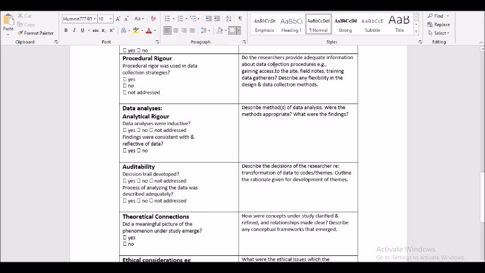Do the researchers provide adequate information about data collection procedures, like gaining access to the site? Now you see, the emergency ward, if you want to go, can you go inside the emergency ward of the Apollo hospital? There are so many checkpoints. Only the attendees are allowed, and an I-card is given, and if you do not show the I-card, I'm so sorry, you're not allowed. So how you are going to get access to that particular site is what you need to document. Field notes. Are you taking them simultaneously, or is it that first the observation, then you sit separately, and when it is your leisure time you write it down? How are you making the field notes?